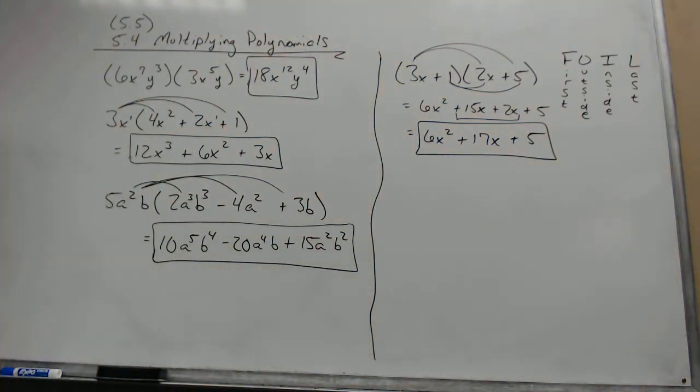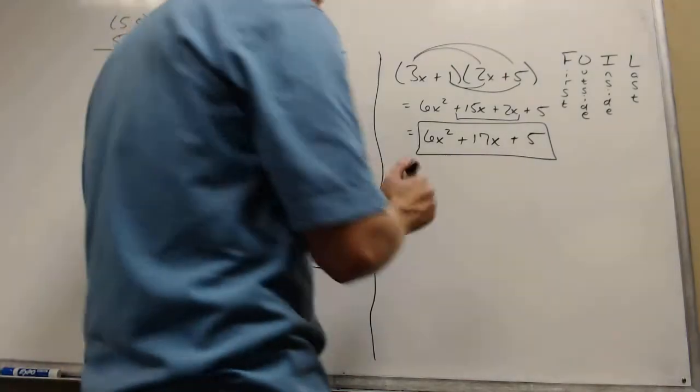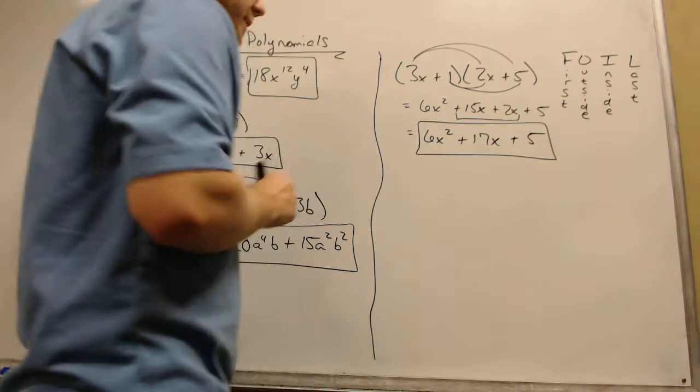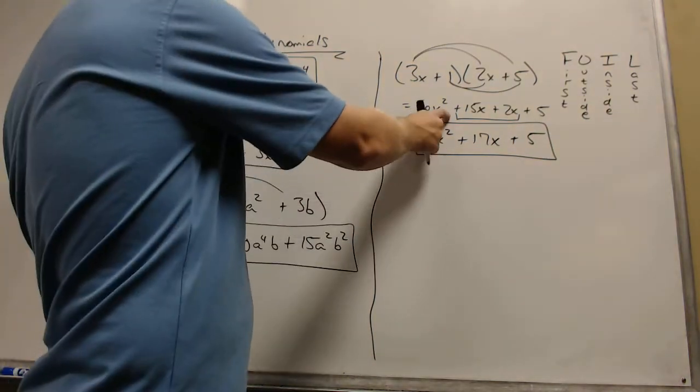All right, so this process, a little bit different, a little bit more involved, but again, we're just multiplying. It's a lot of these steps over and over again. There's nothing really revolutionary here. It just takes some practice getting used to all the multiplying and remembering to simplify in the end.